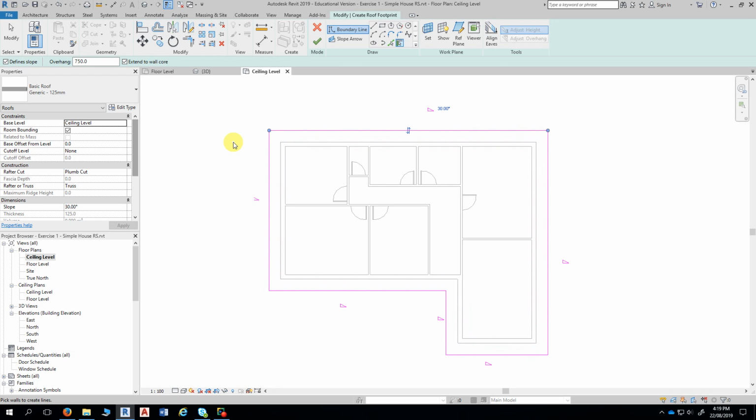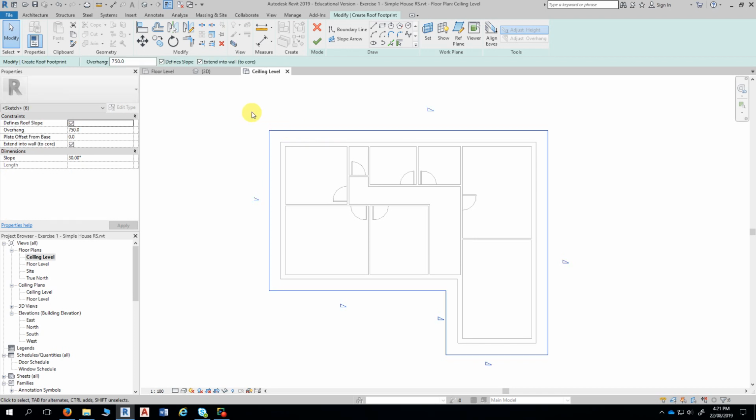Hang on, just remind me. It's the browser. So I've done something wrong. Broken it. Okay. Define slopes, now we make it 22%. Once you've put your sketch lines in, you then do a chain selection of your sketch lines. You need to select them all. Change the slope or the pitch over here to 22.5.